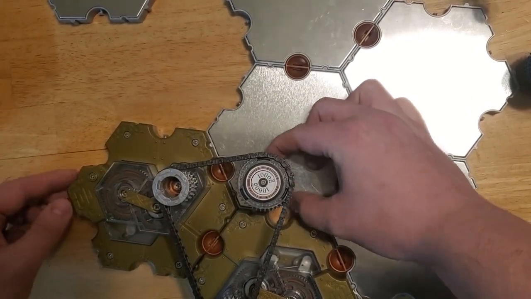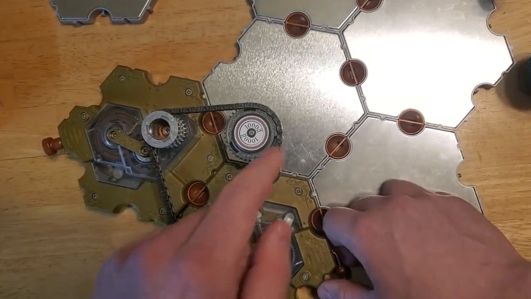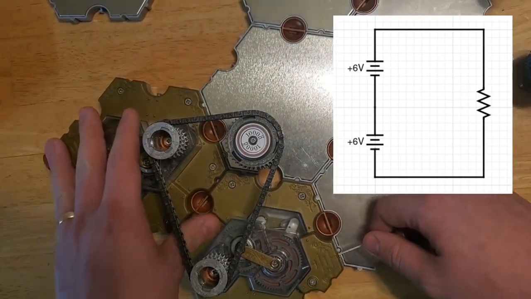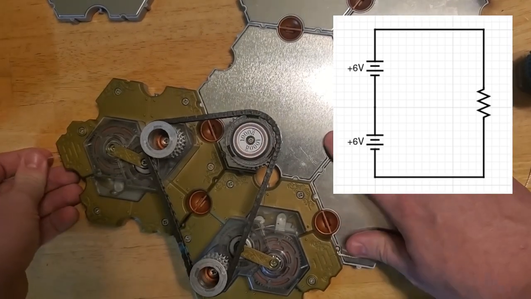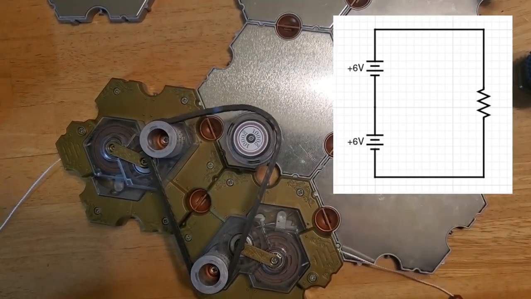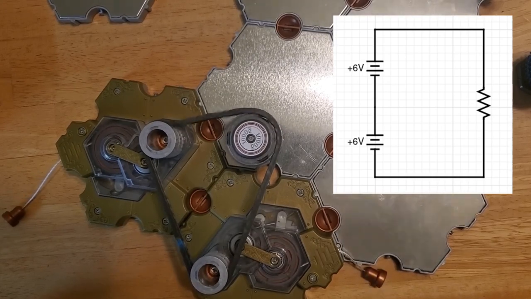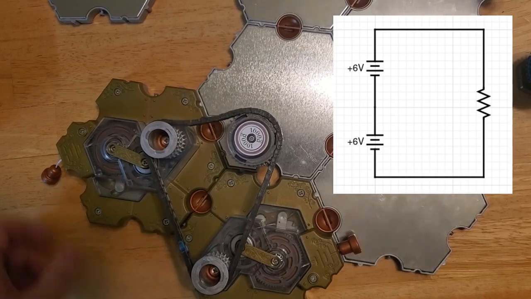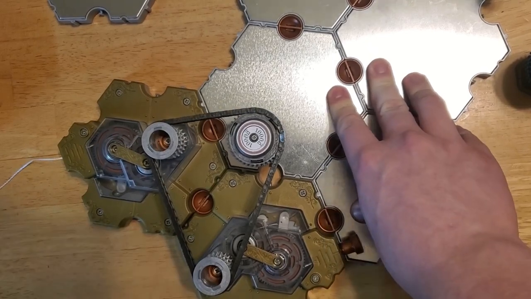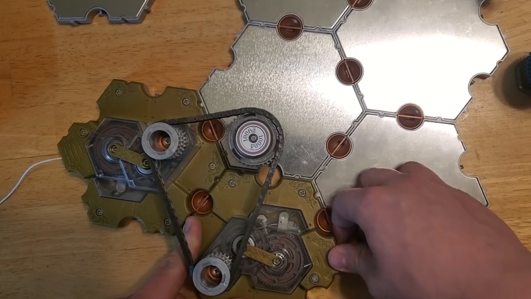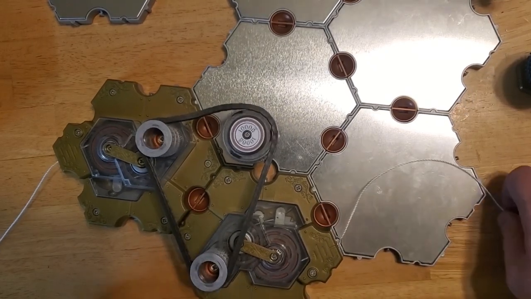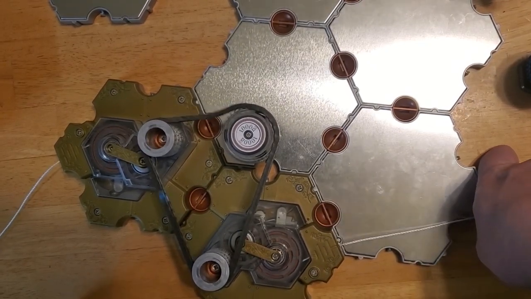So we're going to do the same thing we did with the capacitor, just wire this resistor in series. And this time, the circuit should keep spinning because the resistor is not going to just charge up and stop. It's going to just make the current flow more slowly. So we'll start with one and the other. And it's already going. And you can kind of tell just by having one of these run that when you double the voltage, see how slowly it's running? When you double the voltage, it actually is going to double the current. And remember, the current is how fast this chain is moving. So it goes about twice as fast when you have both sources running like that.